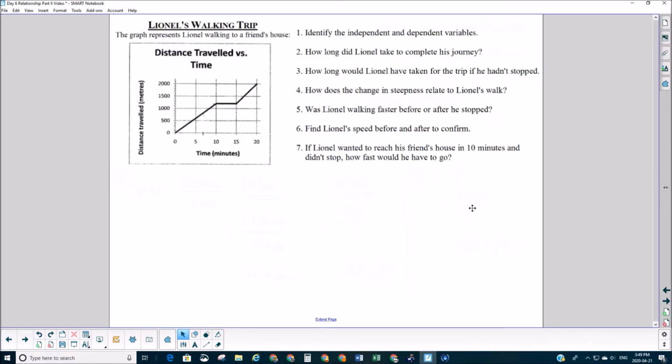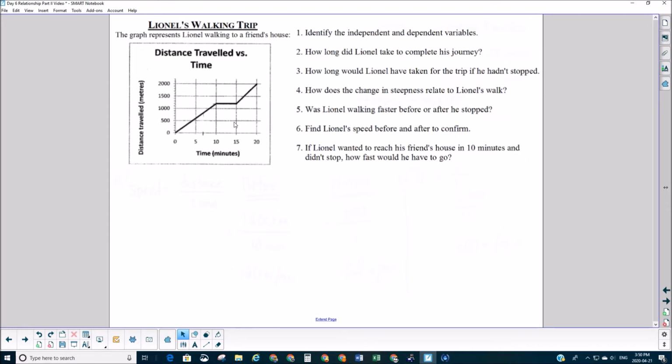But now that we're here, let's look a little bit deeper at this speed idea and how distance and time are compared. So we're looking at Lionel's walking trip. This graph represents Lionel walking to a friend's house. We want to make sure we read these variables so we understand what it is. We're talking about minutes here and distance traveled. So how far has he walked? You can see that he goes up here, so he's increasing his distance traveled, and then it flattens out, which means his distance traveled has not changed. I think we should all know now that means he hasn't moved, and then his distance traveled increases some more. So let's answer a couple of questions about this.